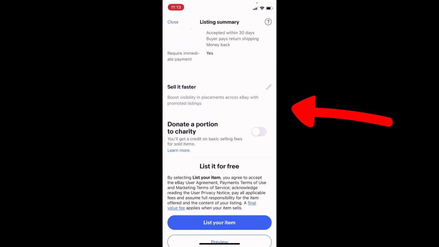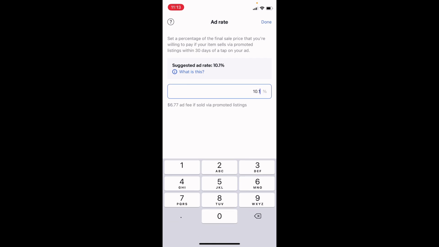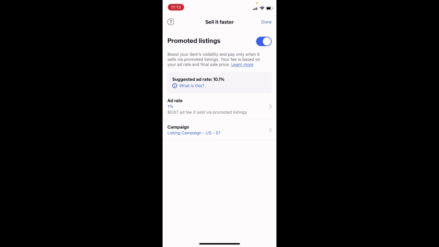You can choose to promote your listing for a small fee, and the fee is only applicable if your item sells. So if I wanted to promote this and basically just boost it up in the search results listing, I can pay a percentage of what the item costs. For example, they defaulted it to 10.1% right here. That's high. I almost never do that. If I do promoted listings, I always just do 1%. And it seems to be as effective as higher percentages, and it costs me way less money. So here I'm going to pay 67 cents if the buyer pays on a promoted listing. And that's fine for me. I'm happy to do that. So I'm going to hit done.